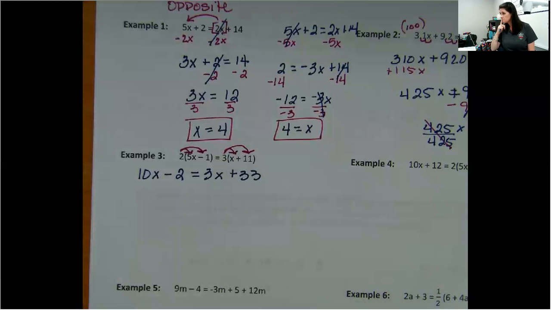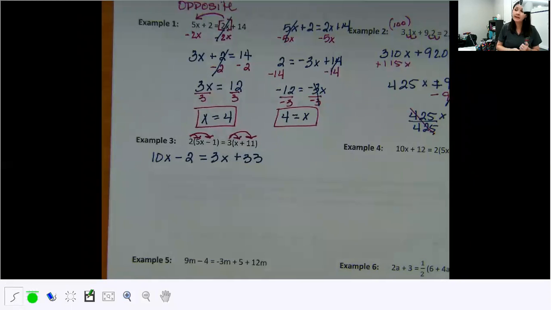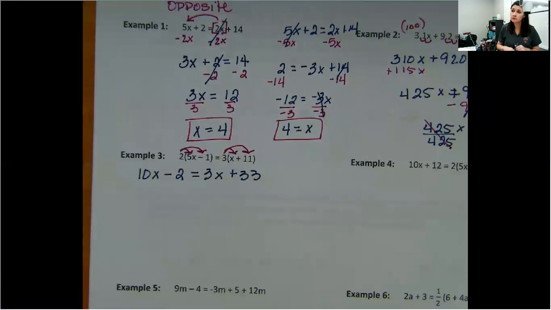Yes? Whenever there's a negative in front of a 9m, the negative becomes a positive on both sides. Are you talking about example 5? Well, your 9m is positive, your 4 is negative. So you do plus 9m on each side, because it's negative 9m. Okay, we're going to get there. So if you don't know what to do next, just stop and then wait until I get there.